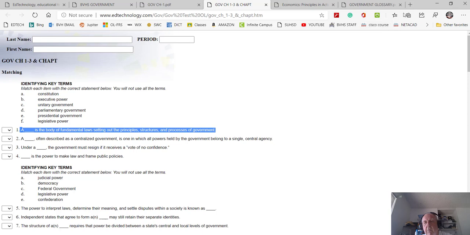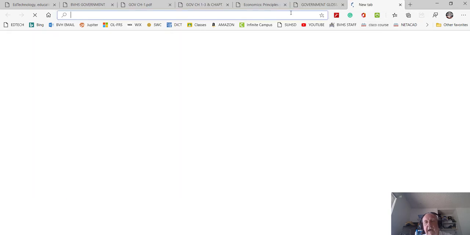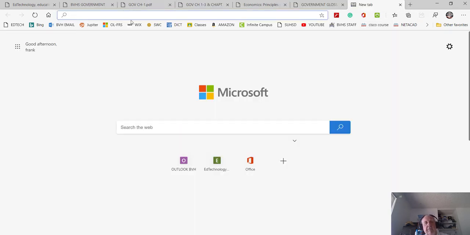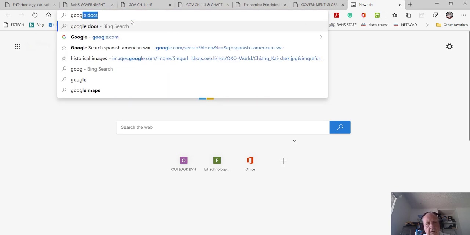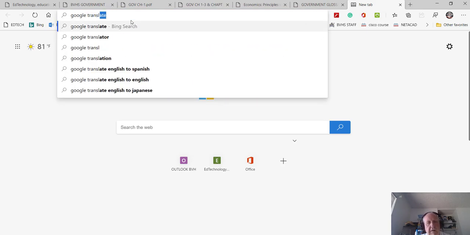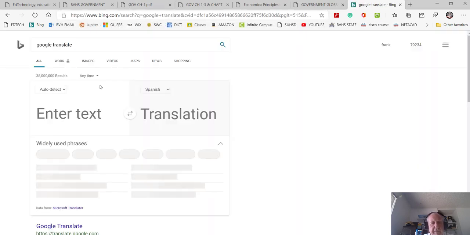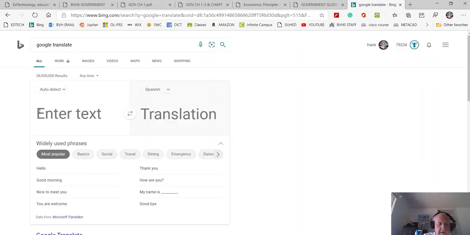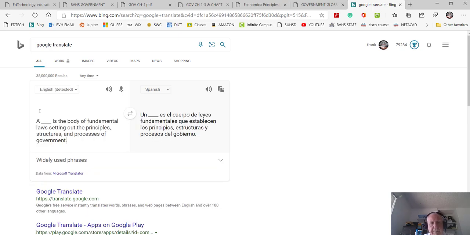So now I'm going to go over and open up a web page. You've got all these tabs open now, right? But I'm going to go up here and go to Google Translate. And that text I just put in the memory, I'm going to put it right in here. And there it comes up in Spanish. I could change this to any number of languages, but we're using Spanish here. So that thing that I didn't understand is now given to me in Spanish. And next time you can erase this and put a new phrase in here and it'll show you in Spanish.